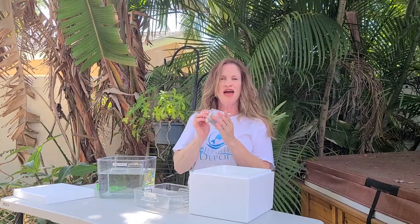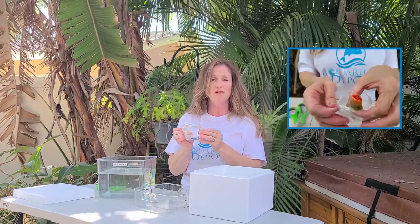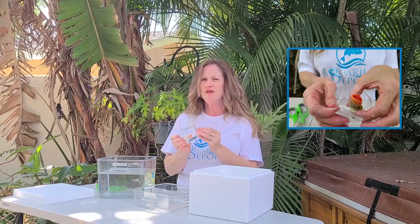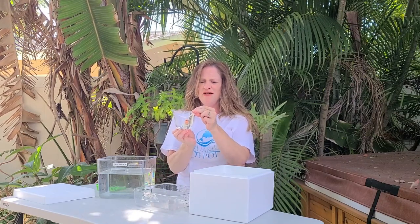First up, you got a Fathead Dendrophilia. This is an amazing coral because first of all, they're very rare. A lot of people get confused about dendrophilias and sun corals alike because oftentimes when they look at them, they go, but wait a minute, it doesn't look anything like the picture. Well, that's because the polyps are still down inside of the coral. Duncan corals also do this as well. So you've got to give them a few minutes. Once they get into your tank and you start feeding your tank, you're going to see them start to polyp out.